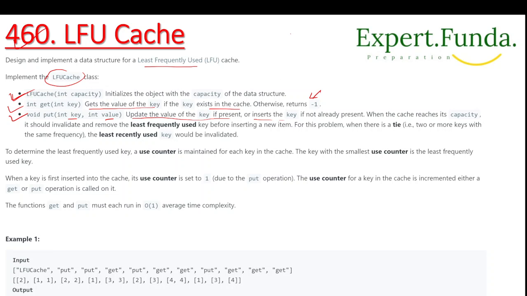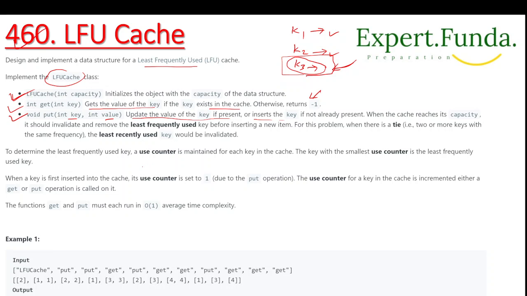Let's suppose we have some key K1, next we have K2 and K3, and so on. Let's suppose K1 is used highly, coming 3, 4, 5, 6 times more than any other. Then K2 is coming on average, and K3 came maybe only one time. If it came the first time and is not used again, we have to remove this one. If a new key is coming, we choose this one rather than the others, so we can invalidate this key and update a new key in its place.